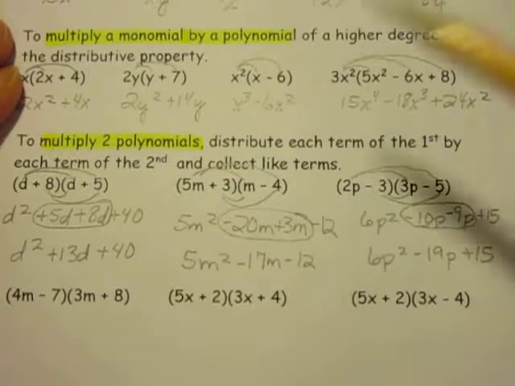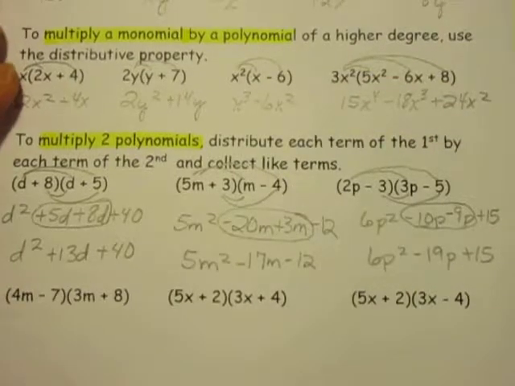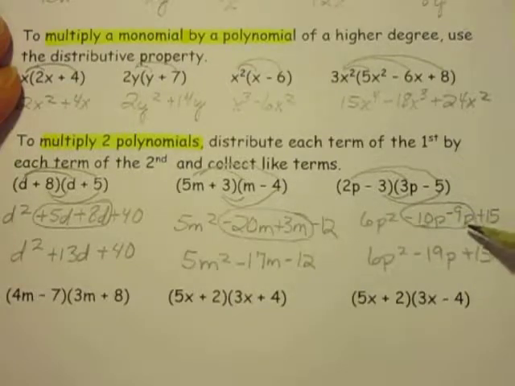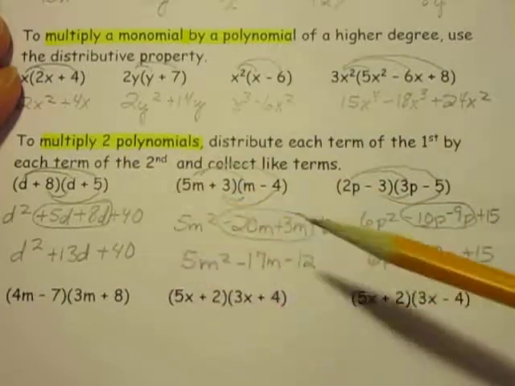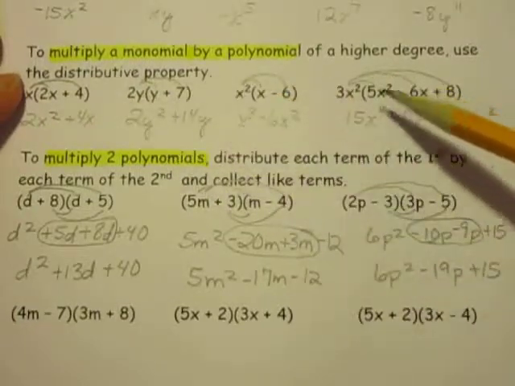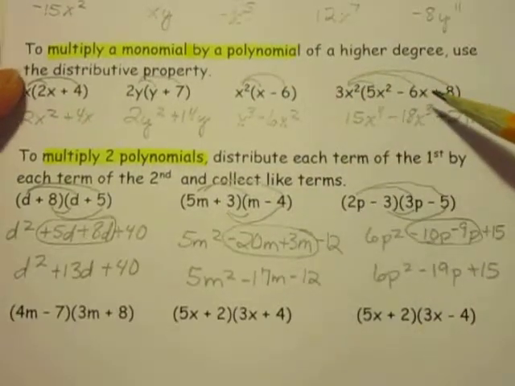So this really pulls a whole lot of skills into play. When I started throwing some negatives in here, you could see that you've got to be aware of your rules when you are multiplying positive and negative numbers, and then you're switching back to collecting negative numbers. So you have to have all your operations down with positive and negative numbers. And then we're going to move on, and you're going to see that you're going to get back into having to really employ your exponent rules as needed.